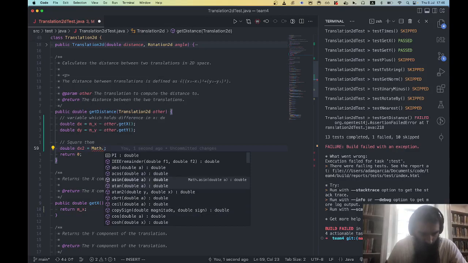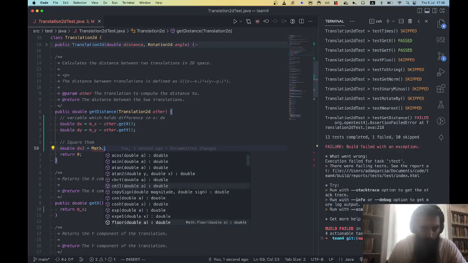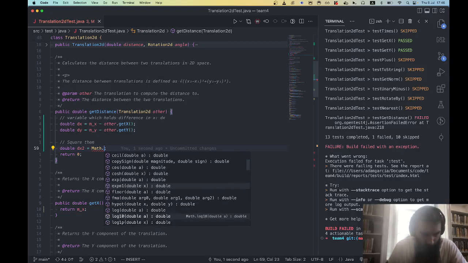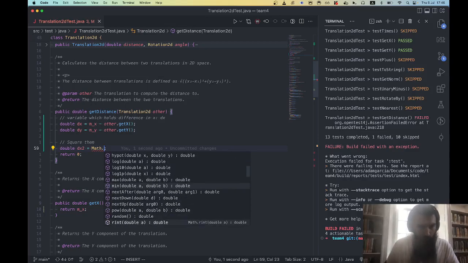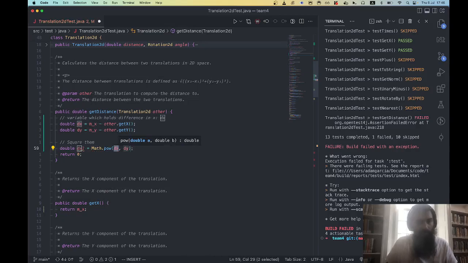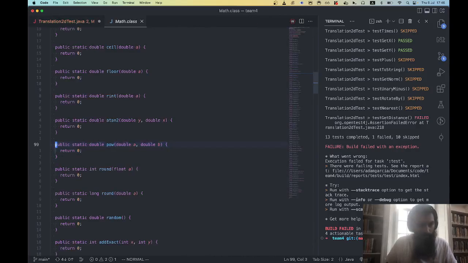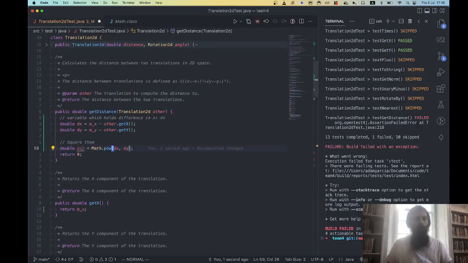You have trigonometry functions, absolute value, cosine, floor. And what's very important is this pow. This stands for power, and there's no description there.